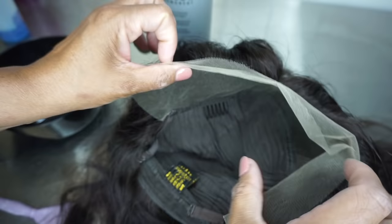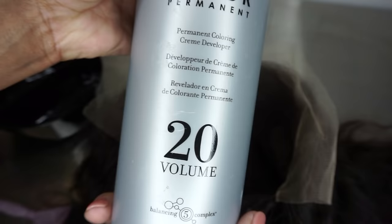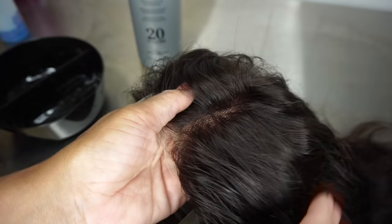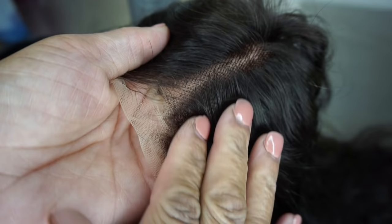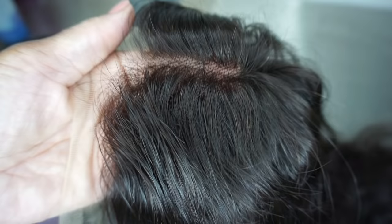I'm going to give you a detailed pre-softening video. A lot of people saw the small clip I did — I want to give more detailed information. I'm going to be using a 20-volume developer to pre-soften. Pre-softening is something you learn in cosmetology school. It opens up the cuticle so that once you do coloring or whatever you're putting on after, it will break the barrier so the color takes very well.